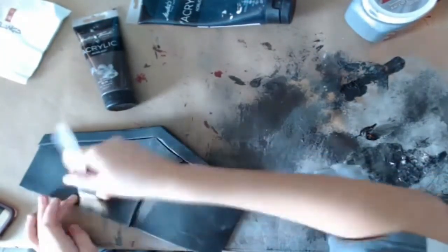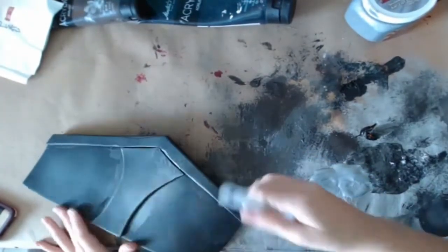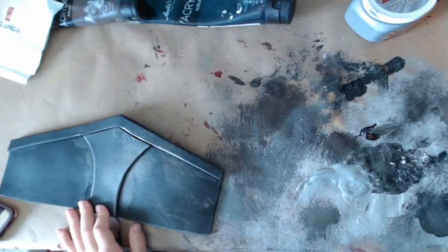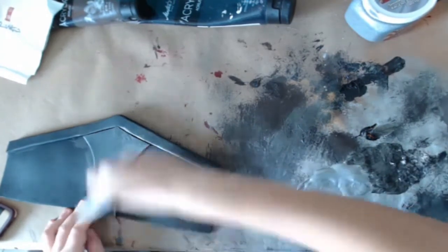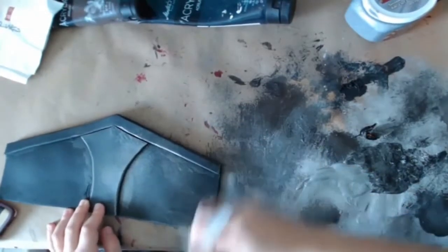And it'll highlight all the ridges, so anywhere that would have wear and tear, you're definitely gonna wanna focus on. So like the high ridges, you can see along the line there. And on the edge of the triangle piece, you're just gonna see the light shimmer of the silver paint really, really highlight and bring that out.